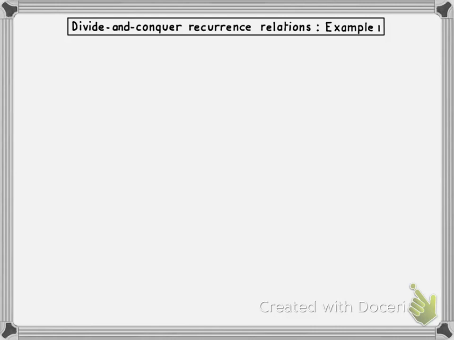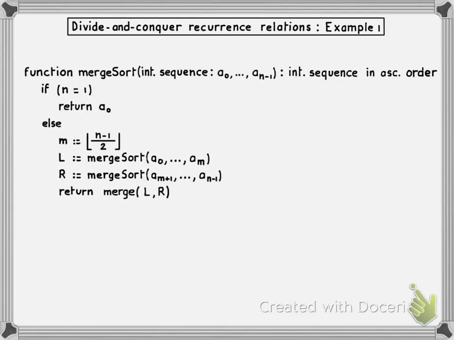So we're going to look at the three previous examples of divide and conquer algorithms and show how to, in practice, determine the recurrence relations that model their time complexity. So our first example is the merge sort algorithm. Let's say I ask you to determine the time complexity or the runtime of merge sort. Well, because it's a divide and conquer algorithm, you know you have to determine the specific form of its divide and conquer recurrence relation. And in particular, we must determine the value of a, b, and g of n.